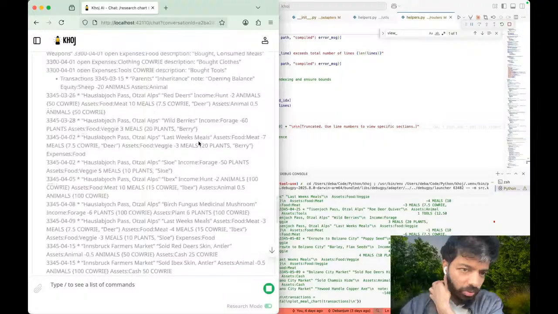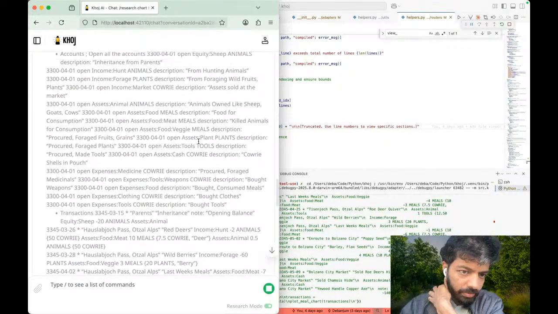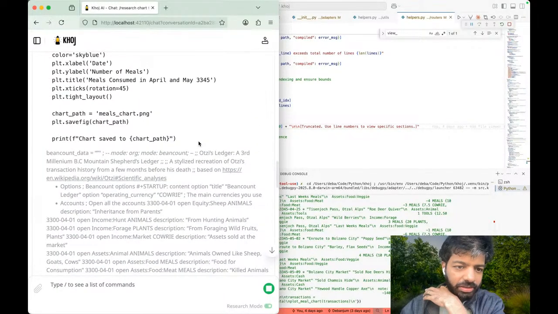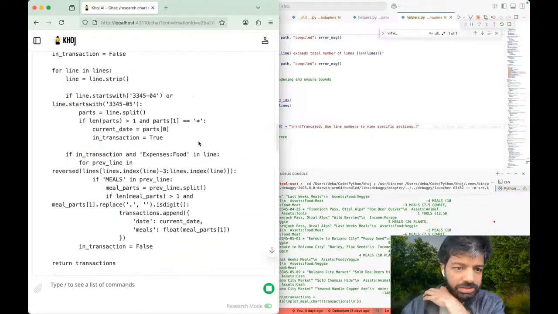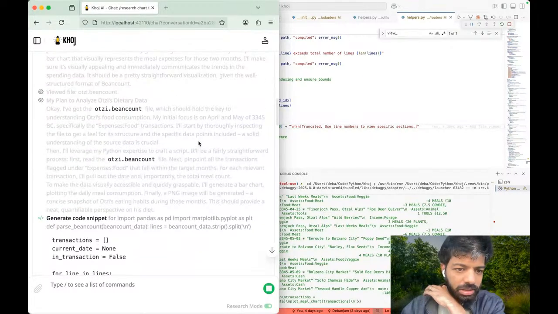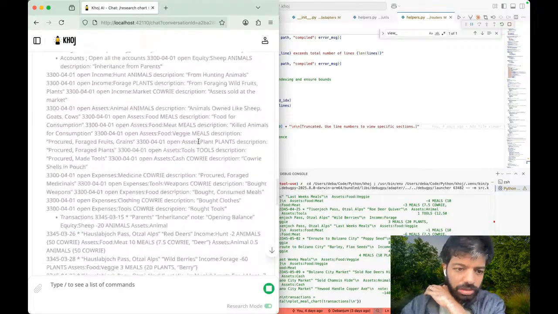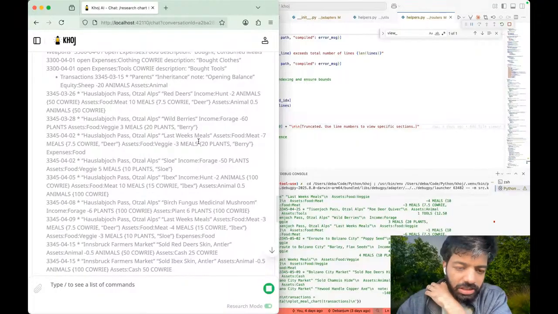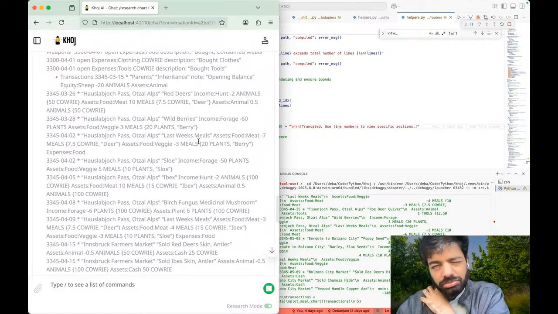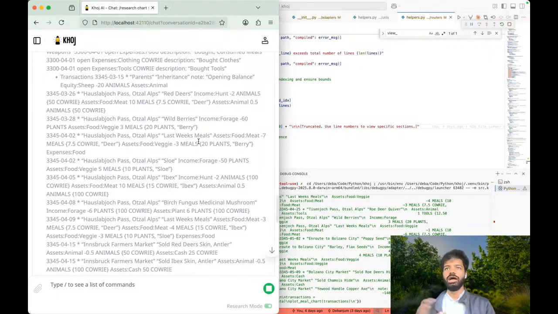Let's just look at the code. Oh, so it's passed in the whole file here. And that's another place to optimize. It's more expensive, much more expensive I want to say, and more limited in the kind of output the LLM can do. Relative to output, the LLM can take a lot more input context.